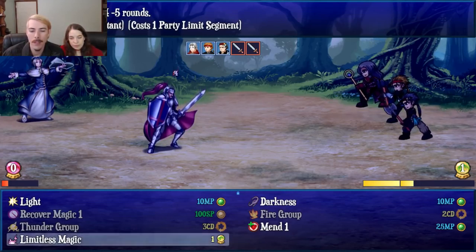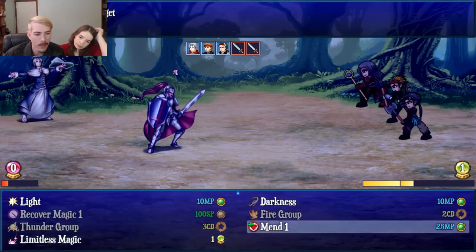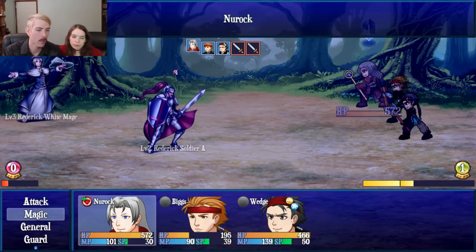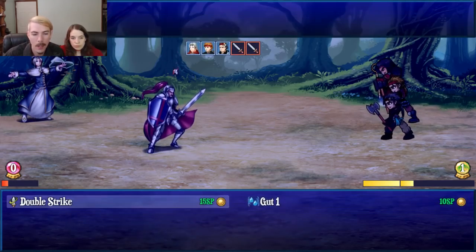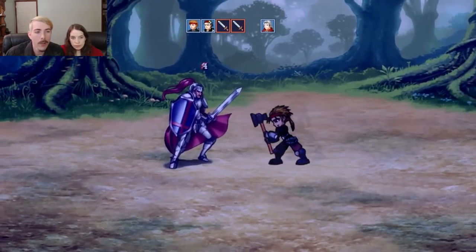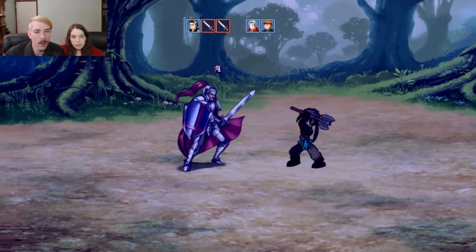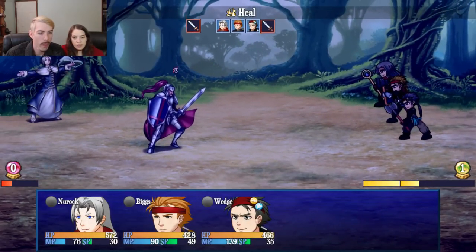All magic costs minus zero. Okay, so this is a limit gauge thing. So we can use spells without using the MP for a few rounds. We might as well go ahead and use, you know what, we're gonna save that. Maybe it'll stack. I wanna see if it lasts through the combat. So we're gonna heal Biggs on this guy. He's gonna attack, and let's do double strike, see if this is cool again. We do have a lot of action sequencing going on, especially with the camera movement, this dual attack. Yeah, it's nice, I like that.